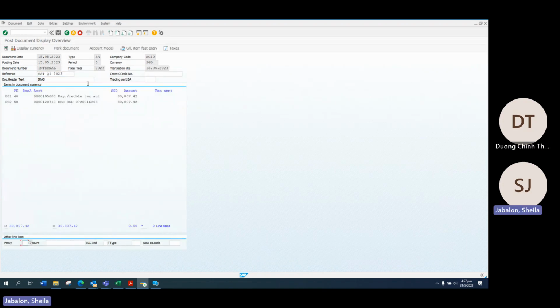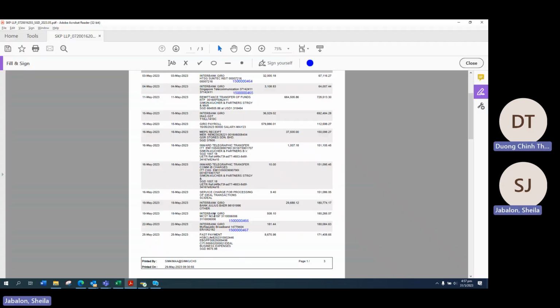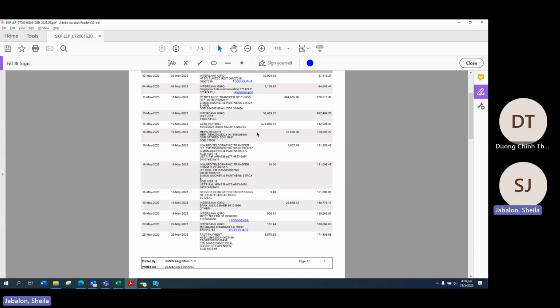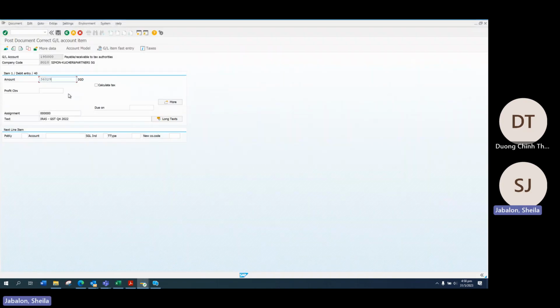Now you see the entry: document date, posting date, period, May 15, Q1 2023. But the amount is the amount that I copied from the previous payment, so I need to amend the amount also. I amended the date, the reference, and the amount. 3 elements. So 36,039.82.